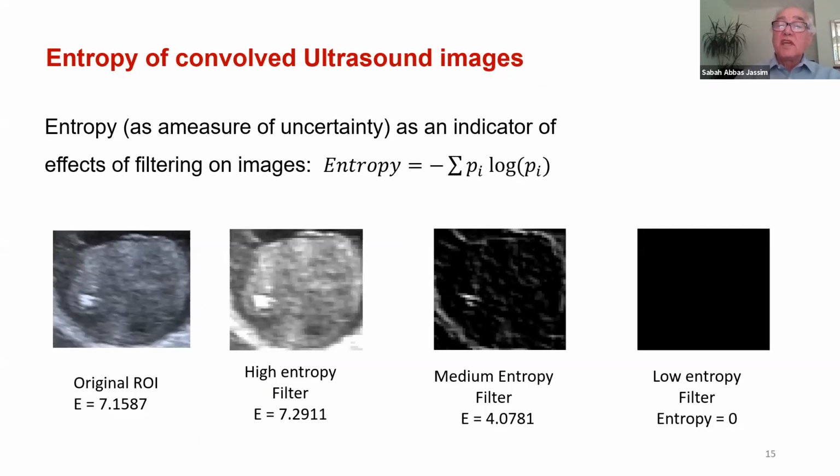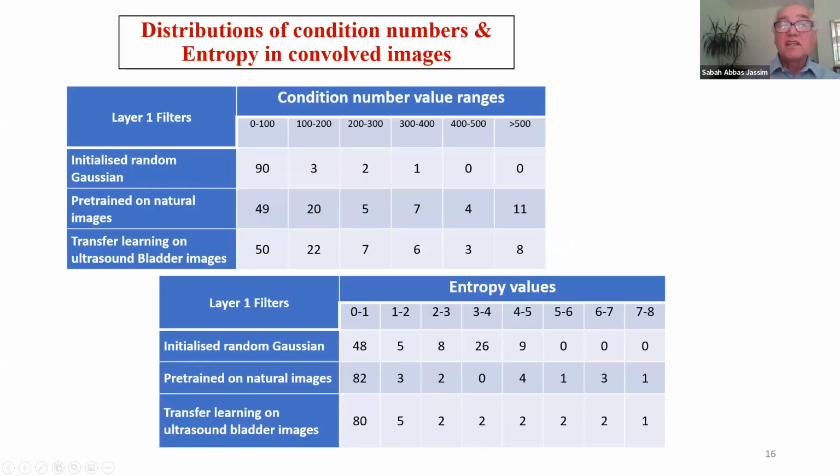On the other hand, a filter could also have an impact on the entropy in the image. When you apply it to an image, the question is what is happening to the information in the image? Do you lose the information or not? There are various ones. We always said those filters that keep the entropy high or as before, or slightly more or less, then fine, these are good ones. The medium ones are the ones which lose some, but they still have some, but the bad ones are these low filters.